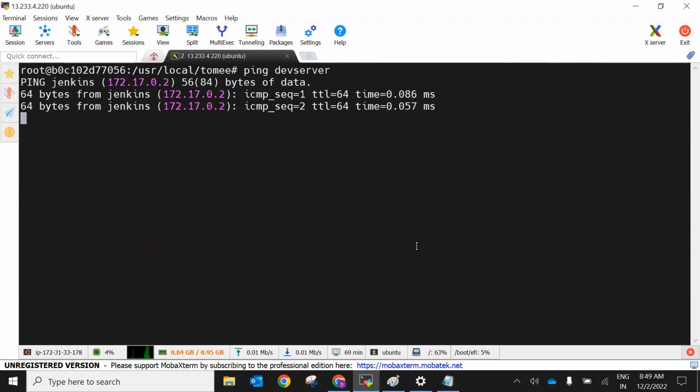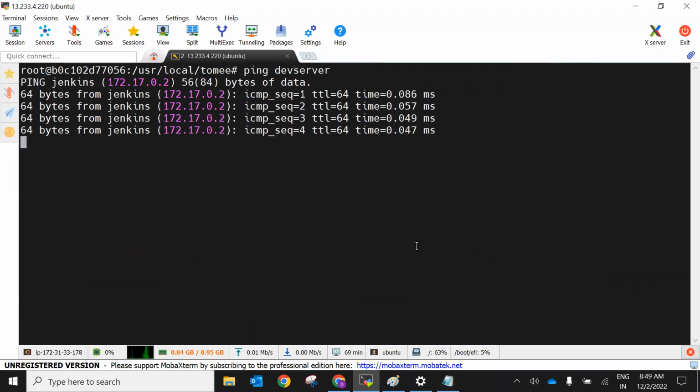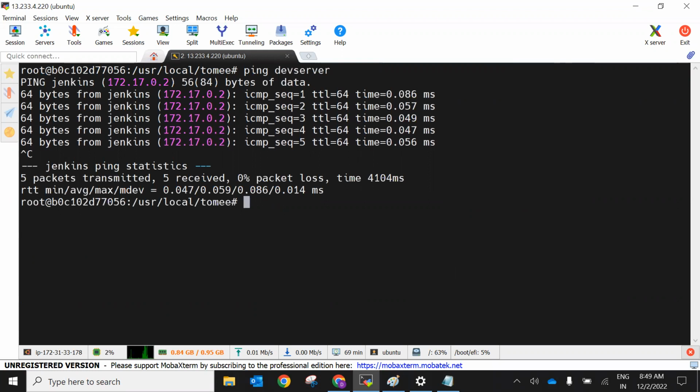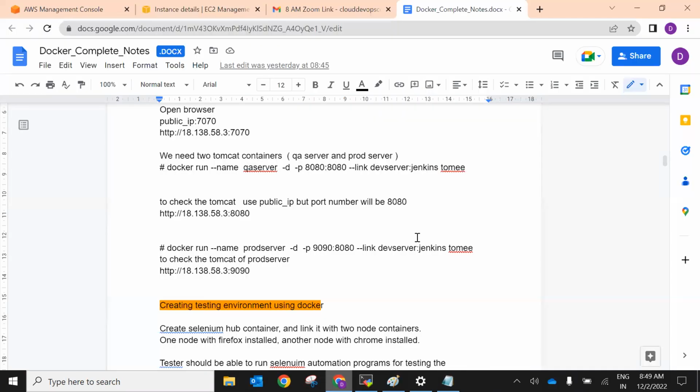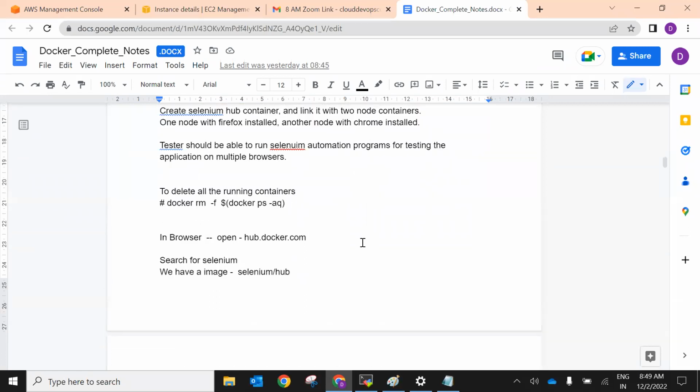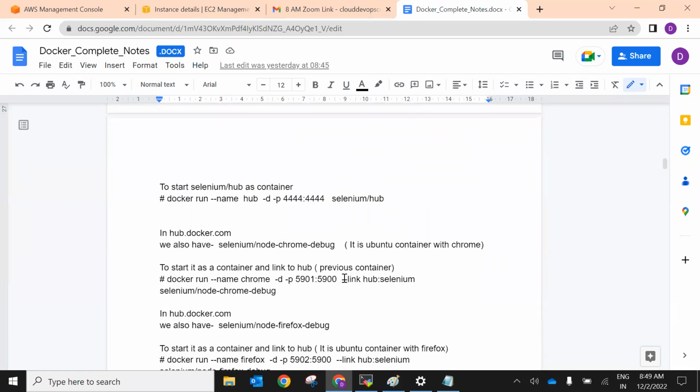See, the dev server is pingable from this prod server because we have used link. So we can create a testing environment. That's what we are doing, using the link here, just to know that.